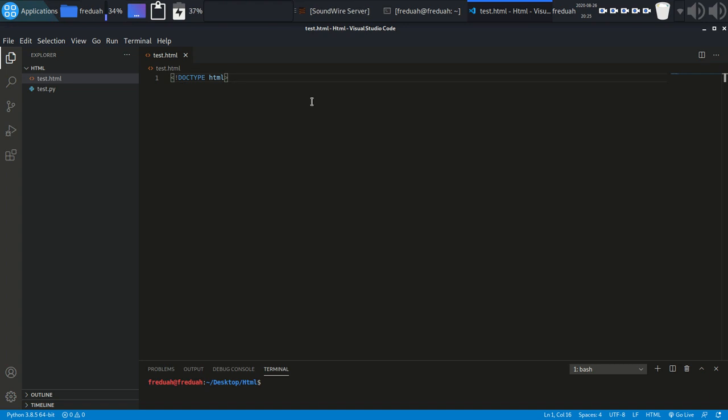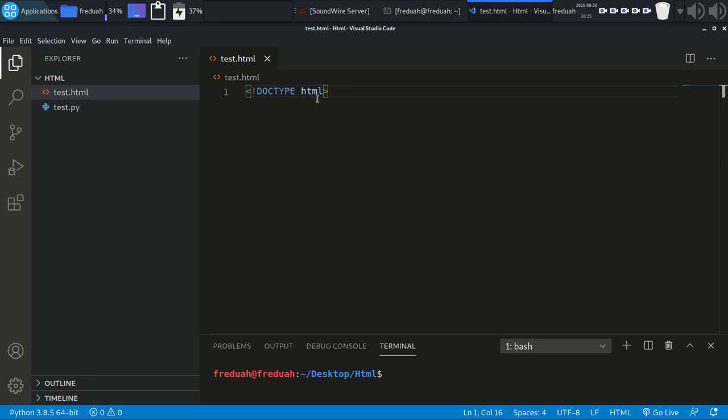As I said earlier on, this tag tells the browser that the file is an HTML5 file, and the browser needs to parse it in an HTML5 way.